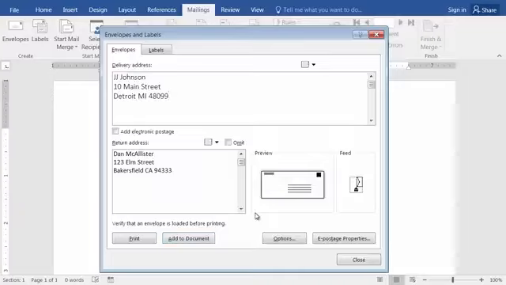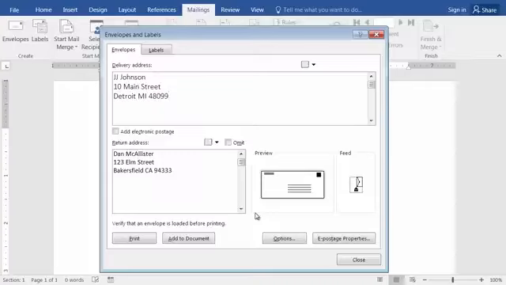Now, I don't know how many of you have ever had to do that, try to get an envelope in your printer and put it in there the right way. Very often on the tray in the printer, they'll have a little picture of an envelope telling you which way you should put it in. Do you want to put it in there with the flap up or the flap down, or what way does it need to be oriented?